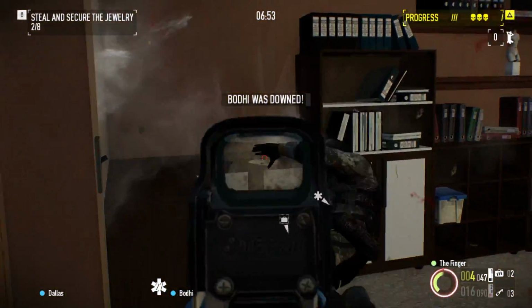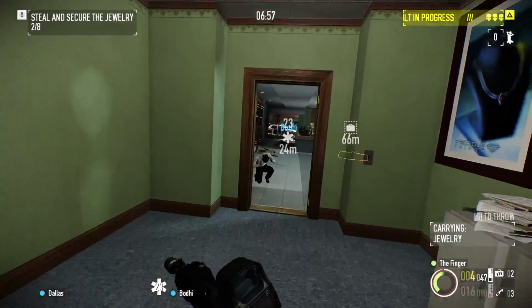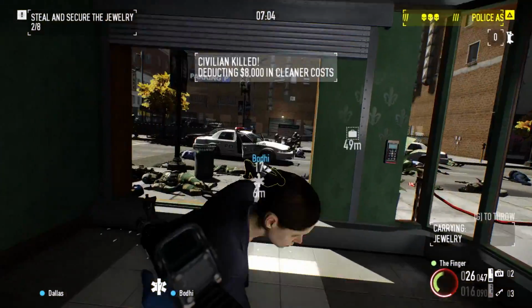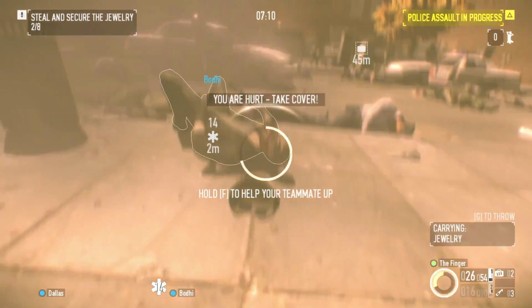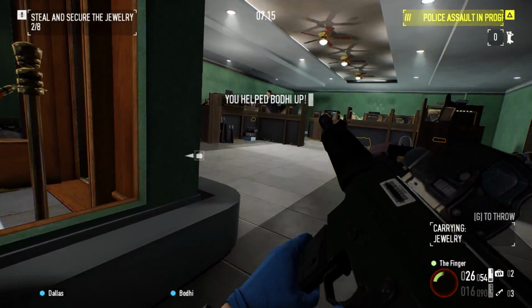I swear, if I get downed again, there we go. Bodhi! Bodhi, what's wrong with you, pal? What were you doing out there? I am appalled. Oh, sorry. I didn't even realise that was a... Quickly! Come on, armor, hold up! Oh! Oh, thank goodness. Whew!